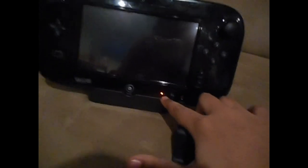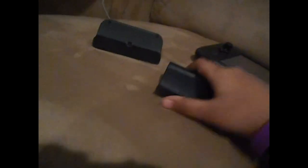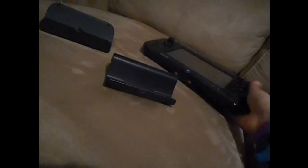It's just a charging cord, right? And then you just put it here, and it's orange when it's charging, and then it's orange when you're playing, and so when you see orange, you'll go, oh man, time to charge, right? You'll know that. And if you already charged it and you think it's fully charged, you don't want to overcharge the gamepad. And when you're done playing, this is the stand.